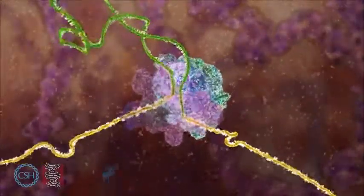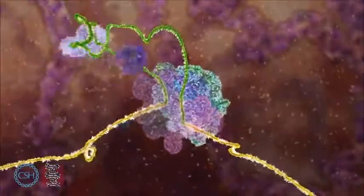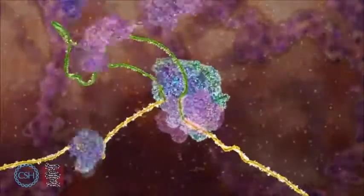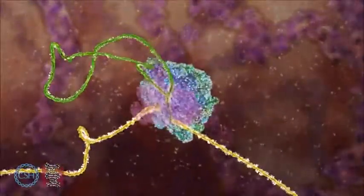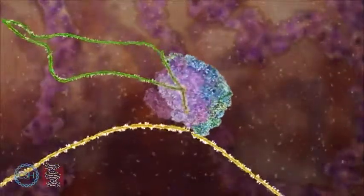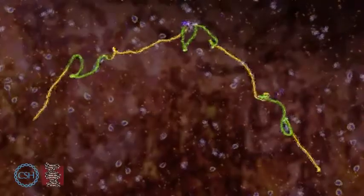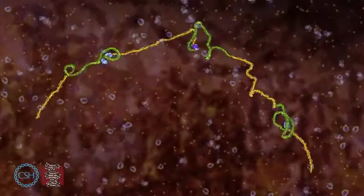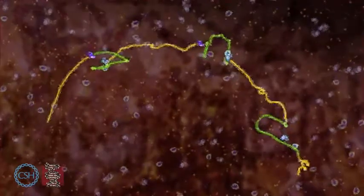The spliceosome then brings the exons on either side of the intron very close together, ready to be cut. One end of the intron is cut and folded back on itself to join and form a loop. The spliceosome then cuts the RNA to release the loop and join the two exons together. The edited RNA and intron are released, and the spliceosome disassembles. This process is repeated for every intron in the RNA.